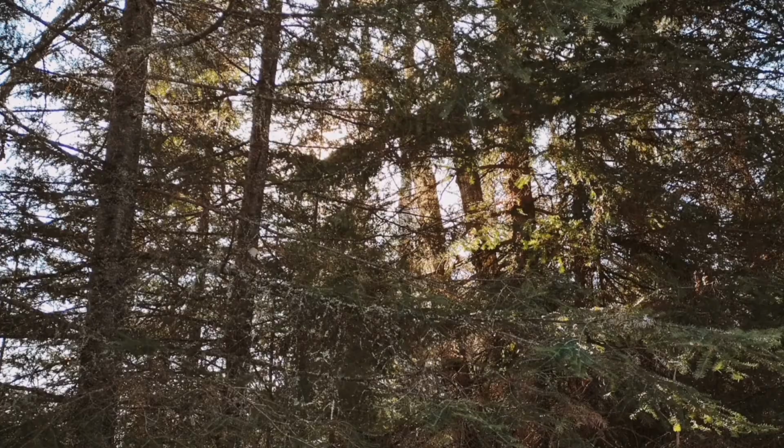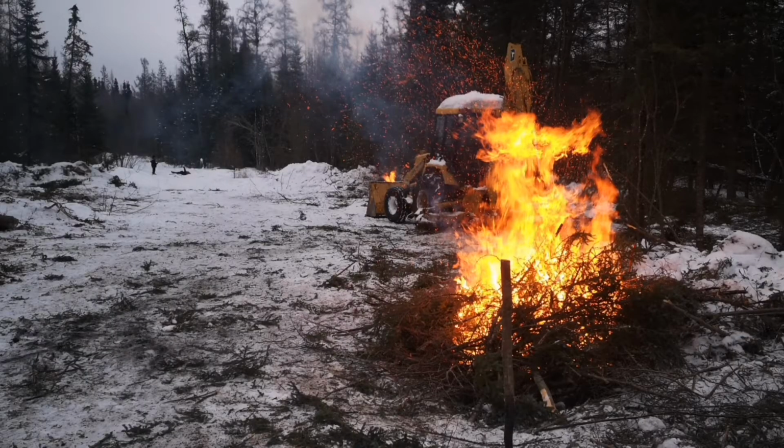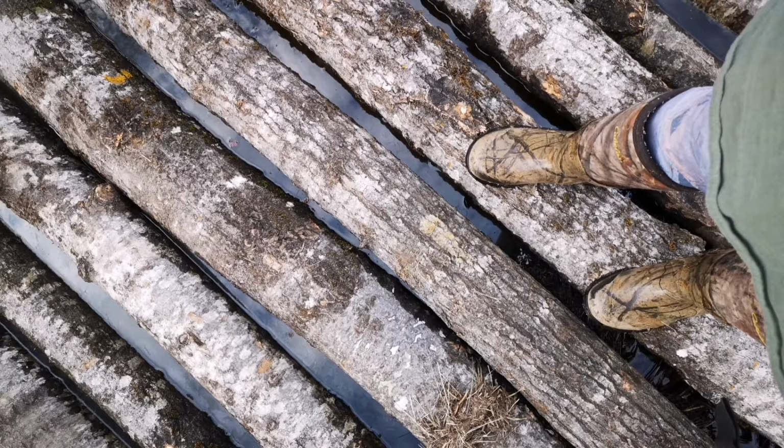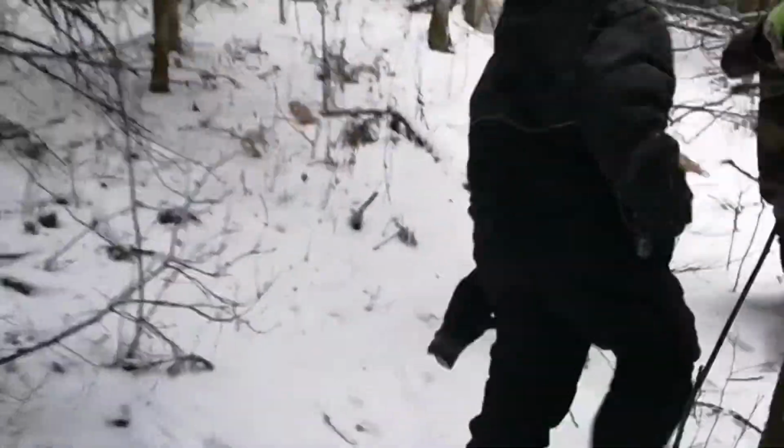That summer and fall of 2019, we spent a lot of time hiking, clearing paths, and breaking trail for a road to come in. Then that fall and winter, my husband worked on felling trees and building a corduroy road for us to come in. And that winter, we talked about what we wanted to do here for the following season. I really wanted to live here. I wanted to set up camp, grow a garden, and possibly have some animals.